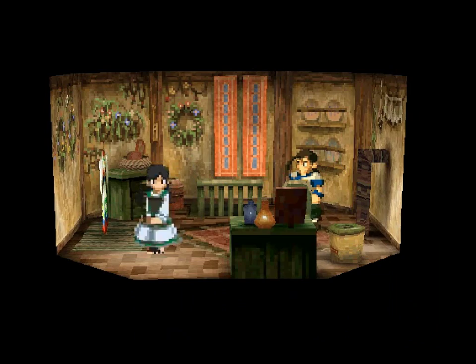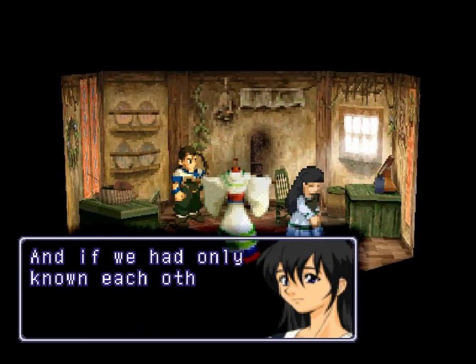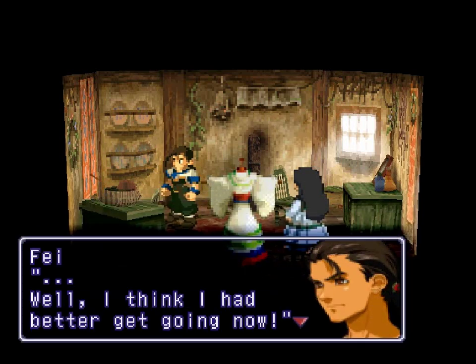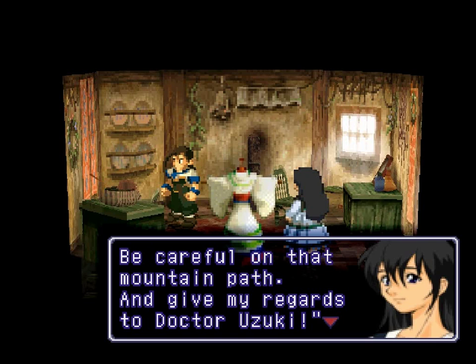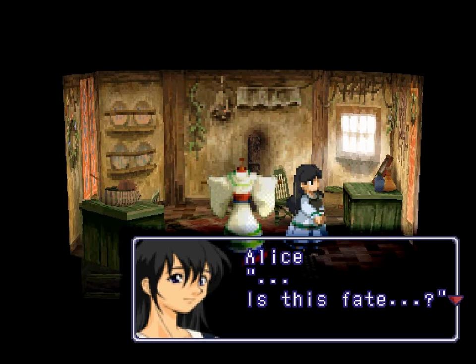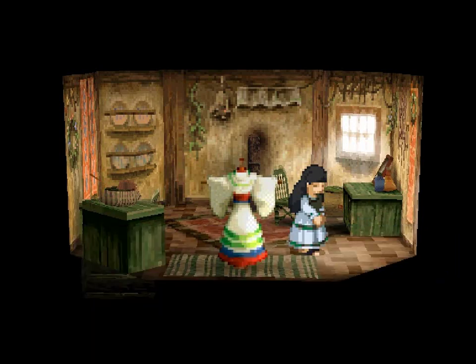Faye, have you ever thought about things this way? I don't know what way. If you had only been born in this village, and if we had only known each other earlier on. Oh, it's nothing. I'm sorry. Well, I think I'd better get going now. Oh, okay. Be careful on that mountain path, and give my regards to Dr. Uzuki. Is this fate? I feel so foolish. Who am I kidding? So sweet.